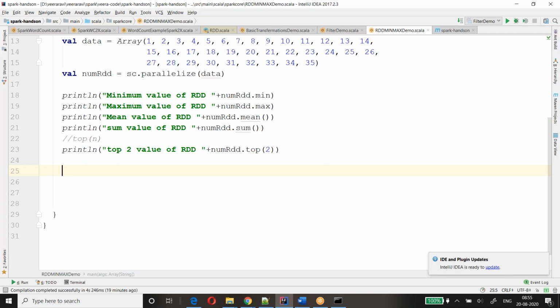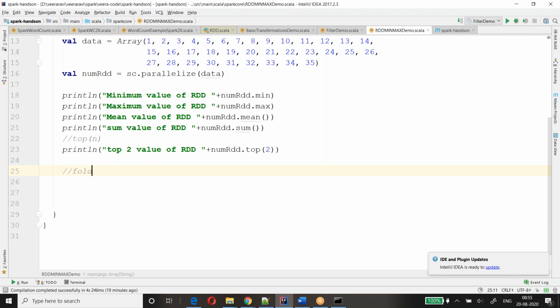Let's say I did the fold of a, b equal to a plus b. Will it return a single output or multiple outputs? First it will do the sum within partitions, and then ultimately it will combine all the partition sums.